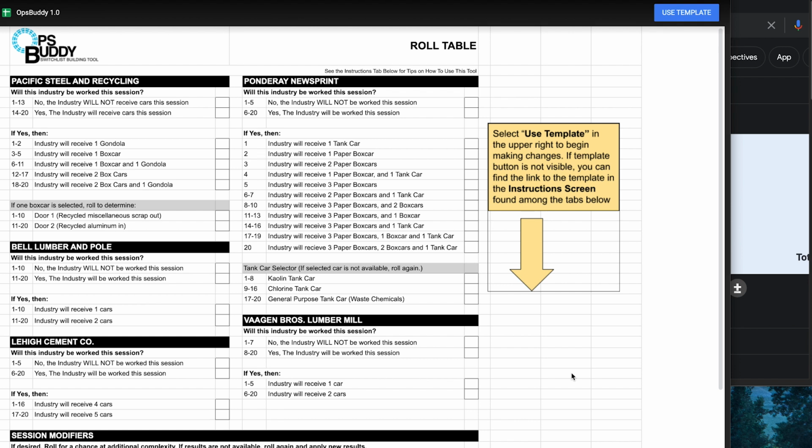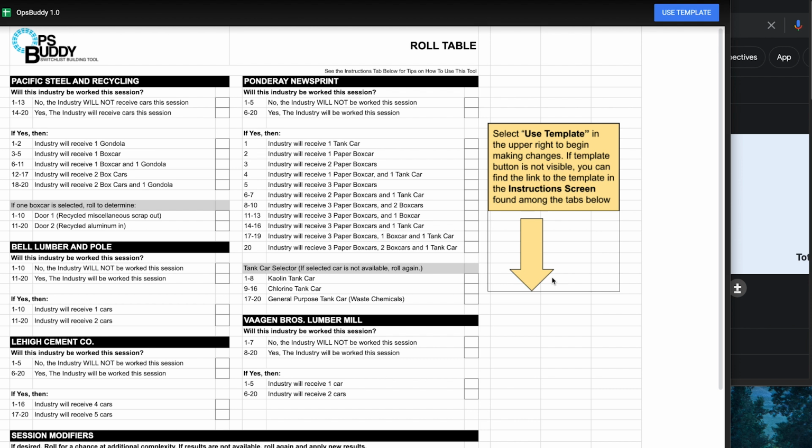The first thing I wanted to do though was to show you how to save the tool and use it for yourself. I've had a few questions about this, and it's really pretty simple. All you really need to do to get started is to have yourself a Google account. If you have a YouTube account or if you have a Gmail email address, you've already got yourself a Google account. And with that, you can then save and start using this tool for yourself. This is built using something called Google Sheets, which is a lot like Microsoft Excel. It's just a product that is web-based and built by Google themselves.